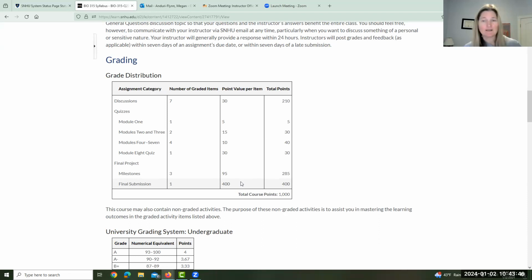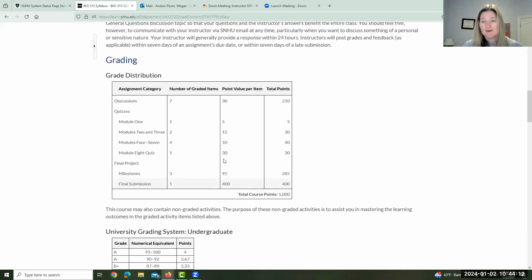When we get into module 2, there's actually 3 chapters we're covering, chapter 2, 3, and 4. So there'll be 5 questions from chapter 2, 5 questions from chapter 3, and 5 questions from chapter 4. And so the total points is 15 instead of 5. So just be aware that the quiz scores do change weekly based on the number of chapters that you're covering.